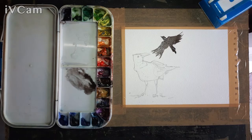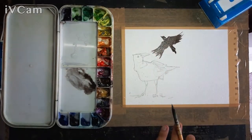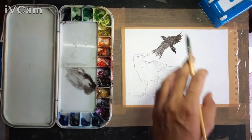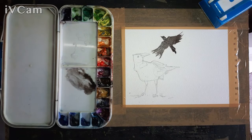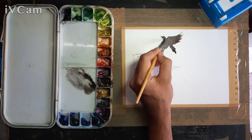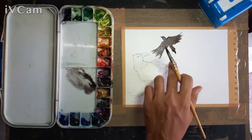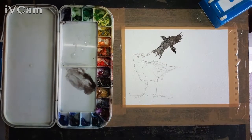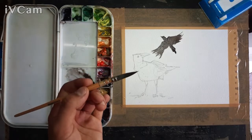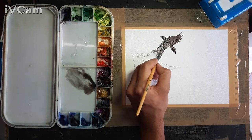So see, just with one color, we have placed the outline for one crow. When this dries, we'll add another layer on top of this, but for that we need to wait. Now that you have seen me do this first wash, try to get this one without using a pencil. Just with your sharp brush, try to get this. This is good practice.